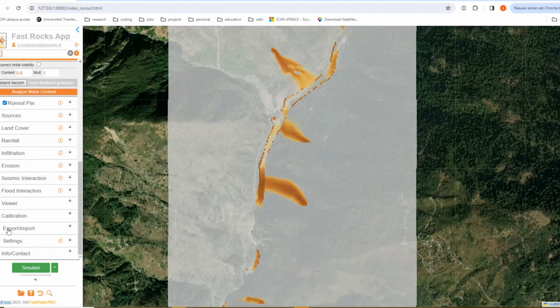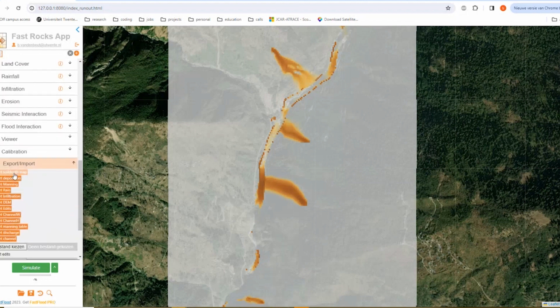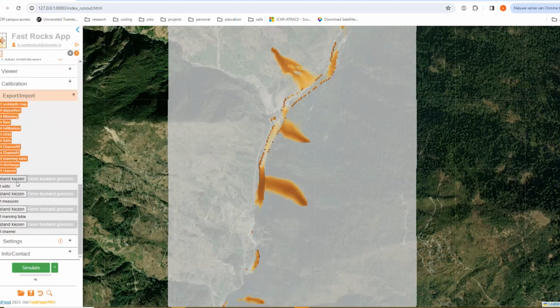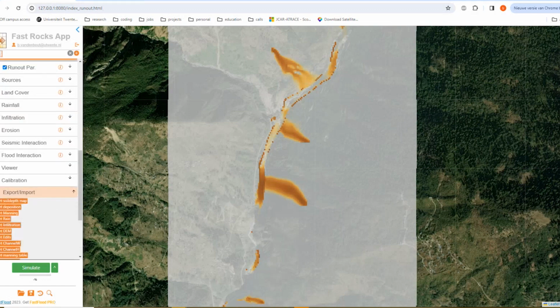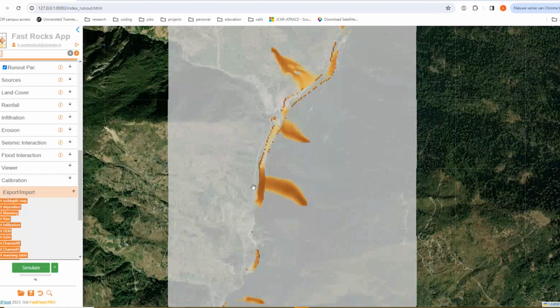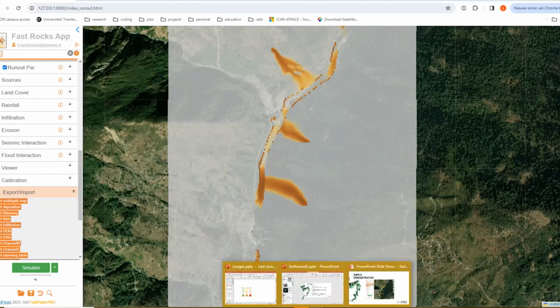Maybe a final thing, for both of the tools, you can export everything. Flood maps come out as a GeoTIFF, so you can continue with whatever you want to do in a GIS or other software. You're not stuck on the website. You can export anything you want. If you're missing something in the flood tool, let me know. I'll add it. I'll find a way for you to get it out of the model.